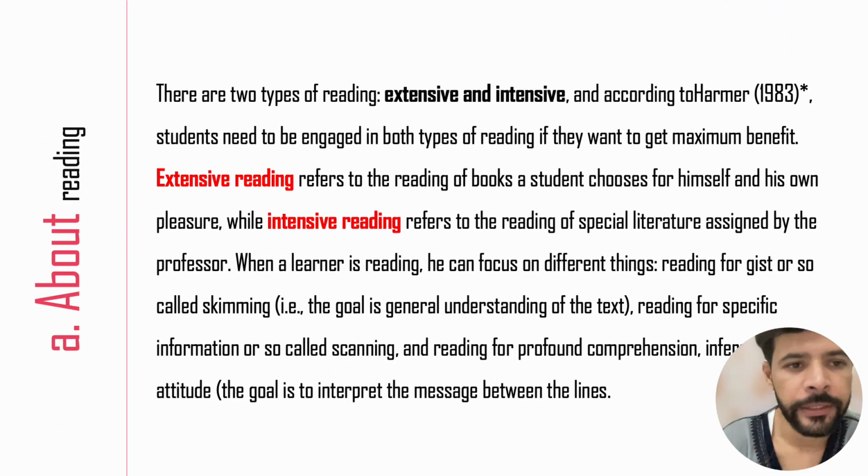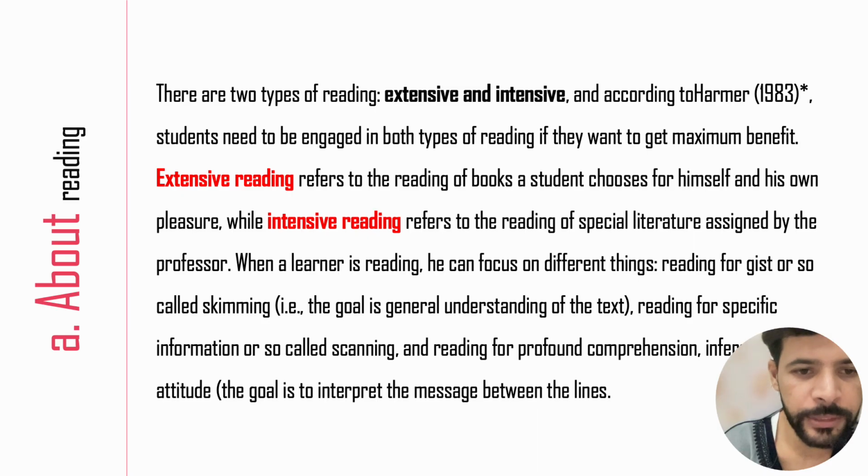So, about reading, there are two types of reading: extensive reading and intensive reading. And according to Harmer, 1983, students need to be engaged in both types of reading if they want to get the maximum benefit. Extensive reading refers to the reading of books a student chooses for himself, for his own pleasure, while intensive reading refers to the reading of special literature assigned by the professor.